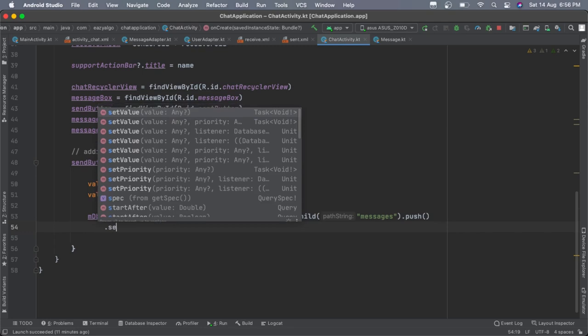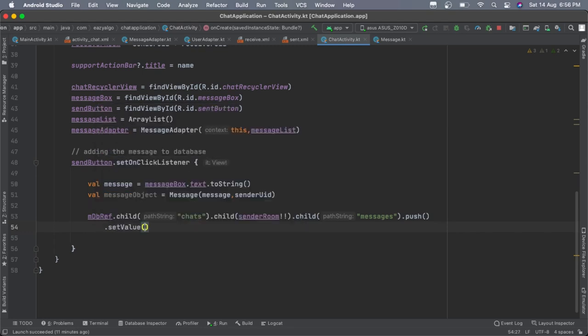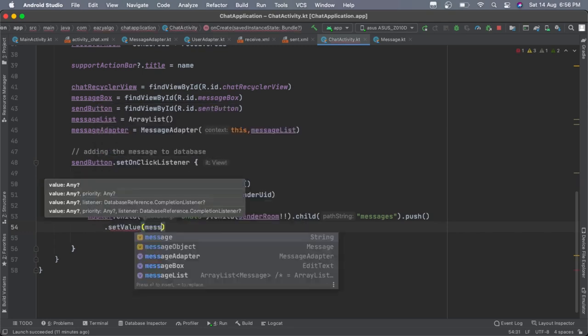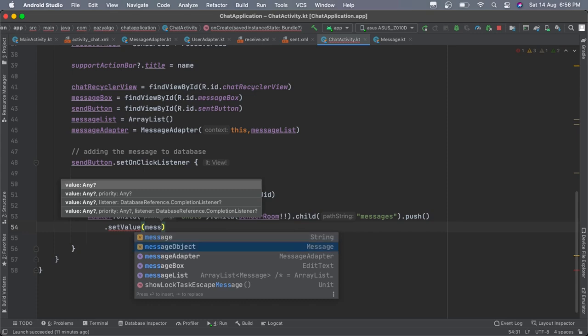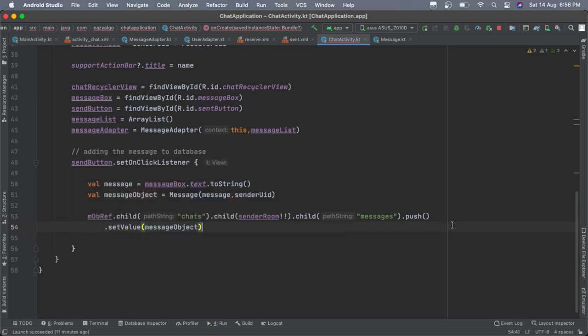Now we have to set the value. What value do we have to set? We have to set the message object that we just created. Okay, so like this we have updated the sender room. Since we have updated the sender room, at the same time we have to update the receiver room, because when you send a message to someone, your UI is updated and the receiver's UI is also updated.